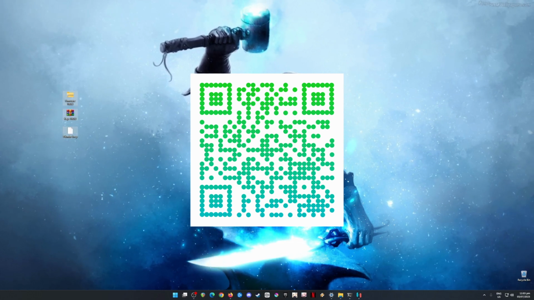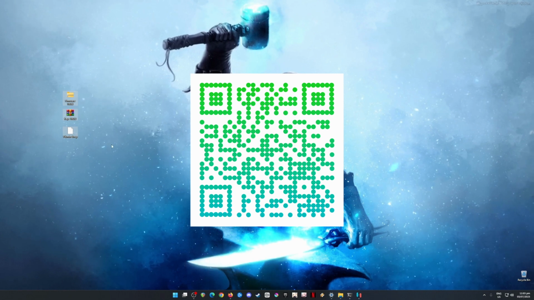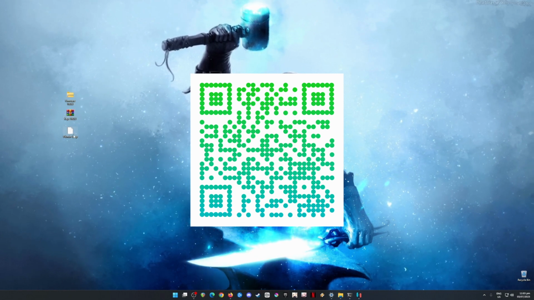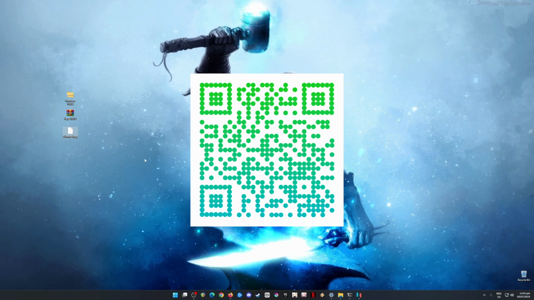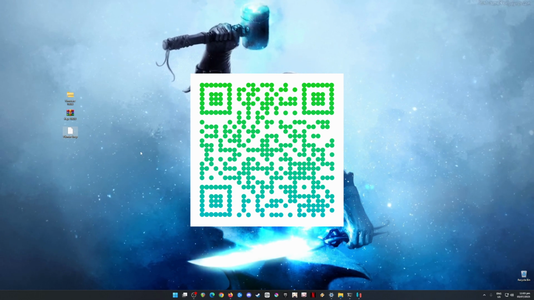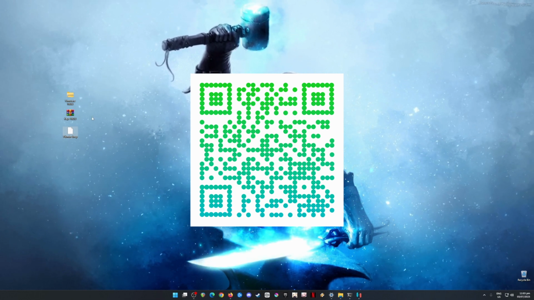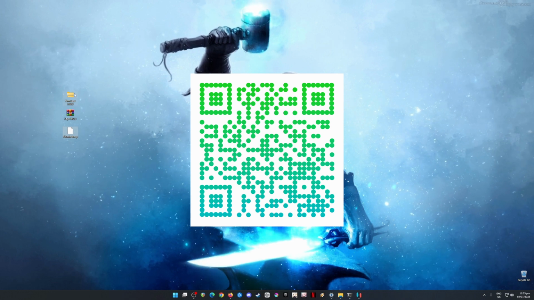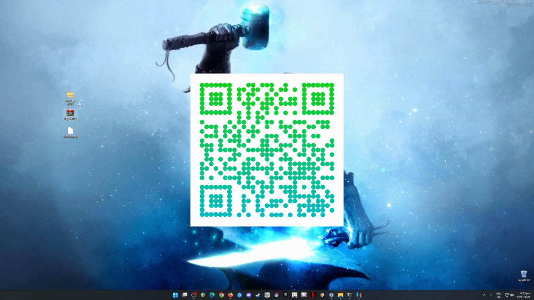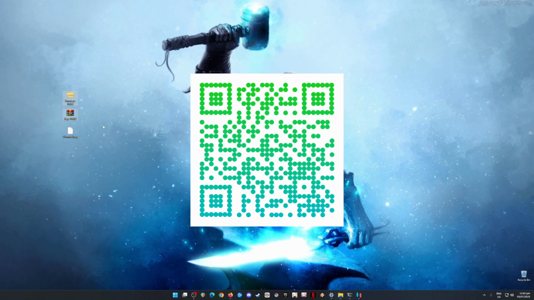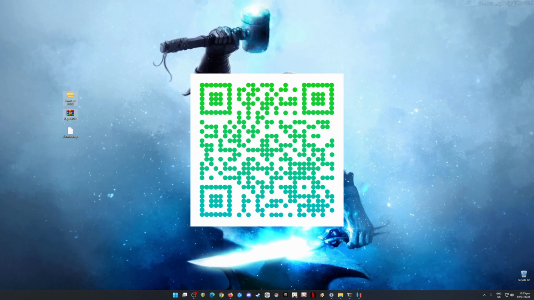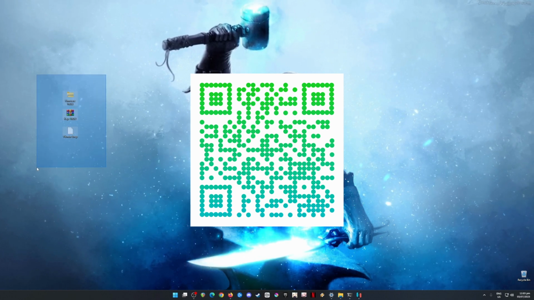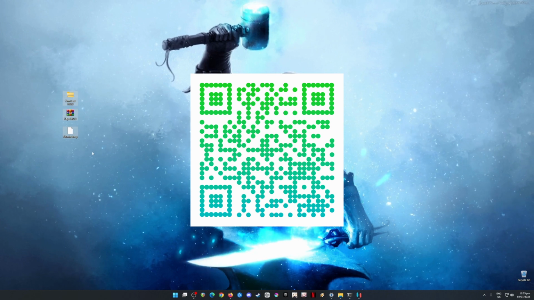Once you are on the site, which is approoms.com, be sure to scroll down to the middle part of the website so that you can get the Pikmin 4 NSP file. Once you have done that, scroll down to the bottom part of the website so that you get the firmware and the keys from Nintendo Switch version 16.0.3. Be sure to follow the QR code so that you get all the files needed.